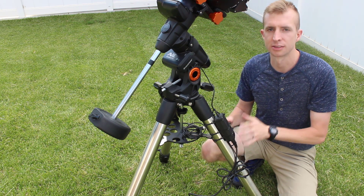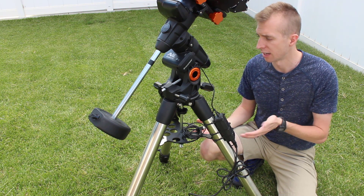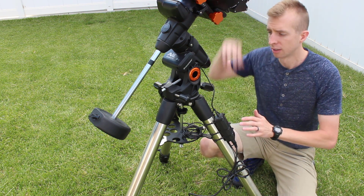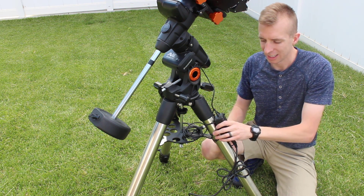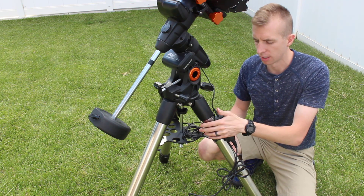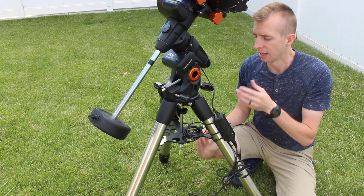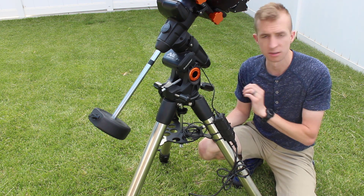The tripod has 2-inch stainless steel legs — very thick and durable. I've tossed it in the trunk of my car and done all sorts of things with it over 10 years. It's gotten scratched up, but as far as durability goes it's still the same tripod it always has been. It's also height-adjustable so you can raise the telescope up. It also includes a nice accessory tray. I like to zip-tie things to my tripod legs — my power adapter is zip-tied here, and in winter I'll zip-tie my dew heater. Overall, it's a very quality tripod. 10 years, no problems.